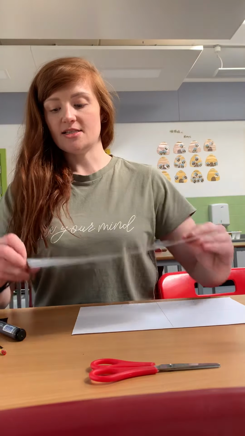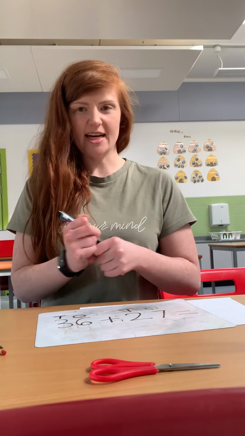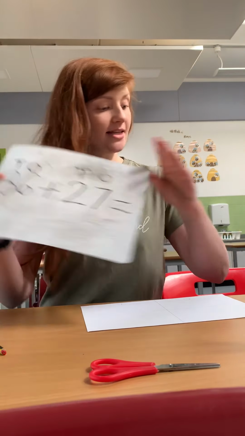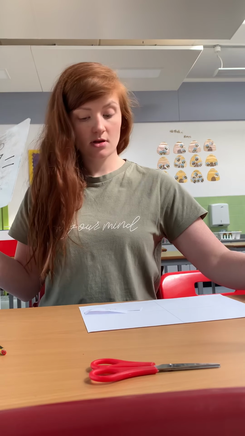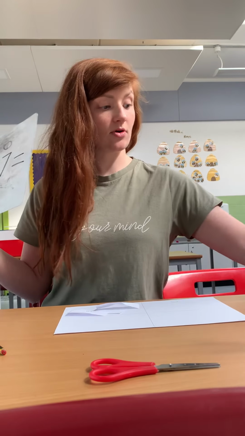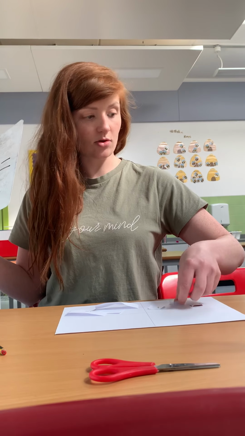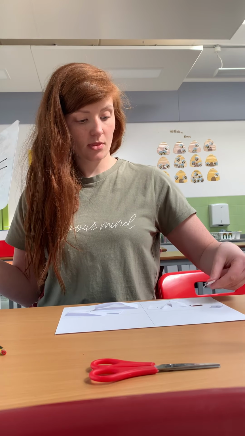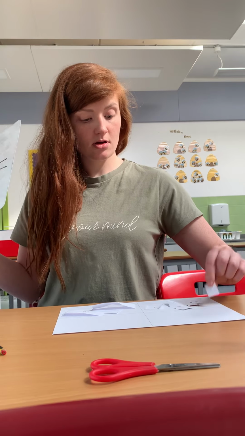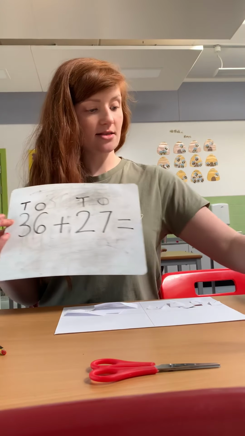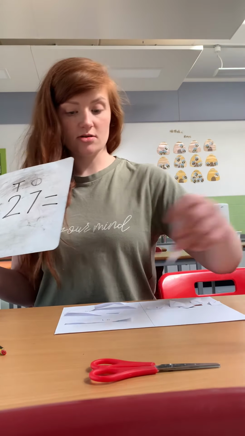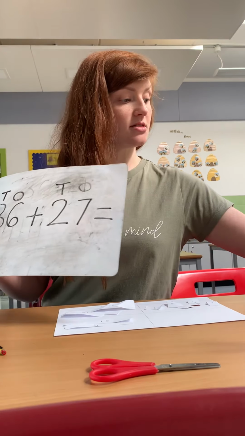So for 36, I'm going to put my 10s and 1s on so I can see how many I need. So I need 3 10s going in here, and I need 6 1s, and again those 1s going in that 1s column. One, 2, 3, 4, 5, 6. Perfect. Then I'm adding 2 10s underneath, so 2 of those 10 pieces underneath, and 7 1s this time. So again, they go underneath.